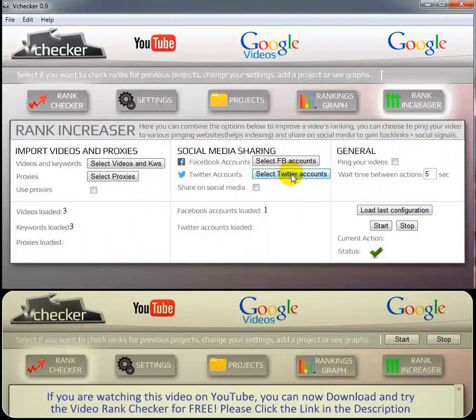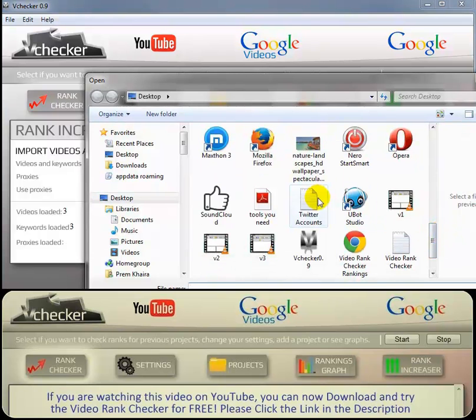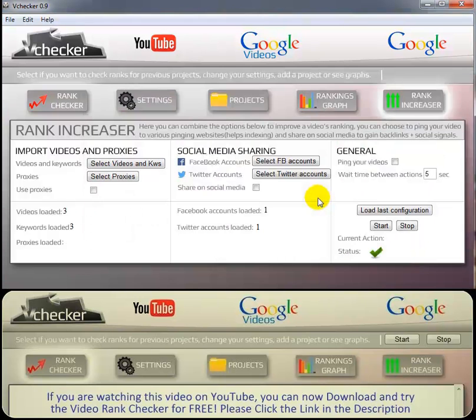Next, I'm going to do the same thing for the Twitter accounts. Looking for my Twitter details. Here they are, Twitter accounts. Load. And also, as you can see now, the software is telling me that I have loaded one Facebook account and one Twitter account. If you have more accounts in the text files, it will mention that here as well.